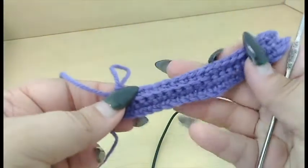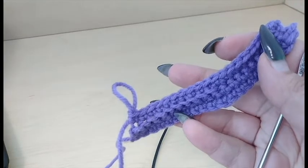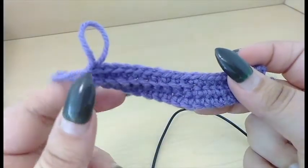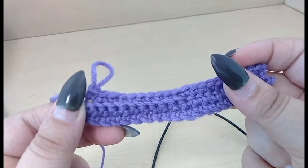See that it's really very similar to working in the front loop only, in that it creates a line on the work. However, unlike the front loop variant, which lies flat, this is more textural, creating more of a ribbed texture. This can be used very easily to create visual interest in a large flat piece that might otherwise look somewhat plain and uninteresting.